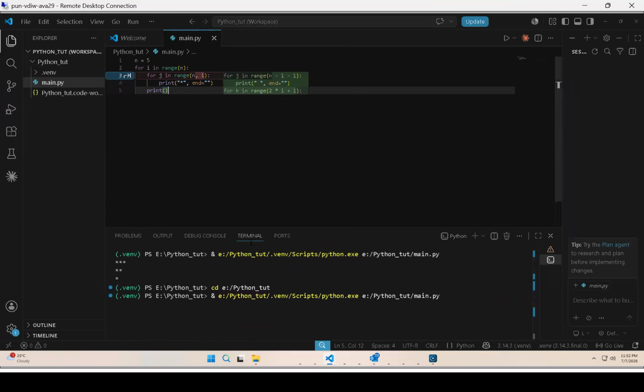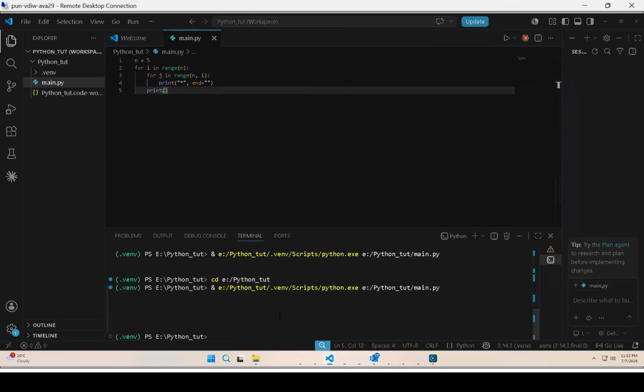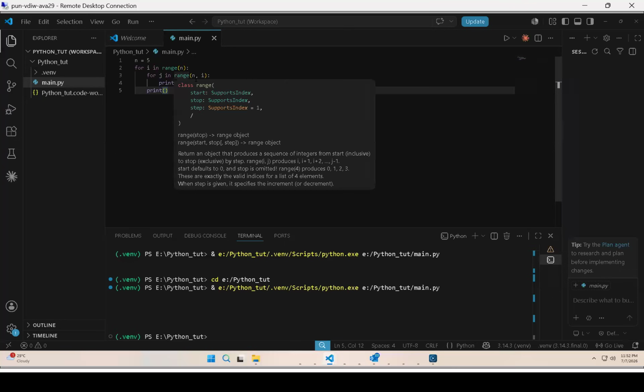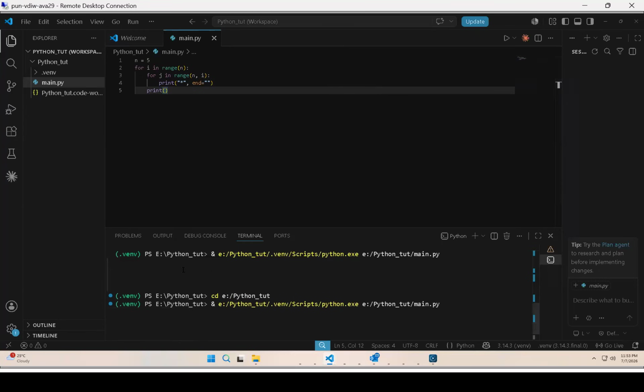The n value is 5 and the I value is 0. So it should print. Why am I not seeing the terminal?